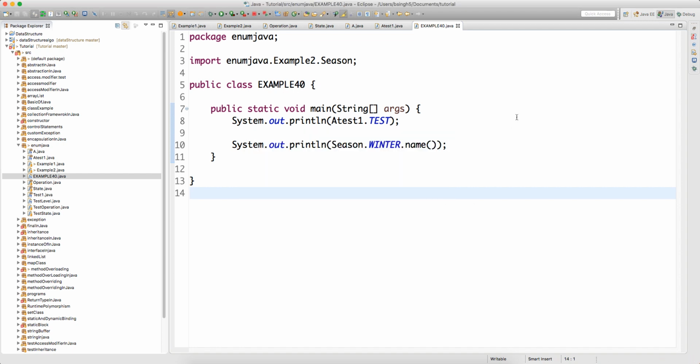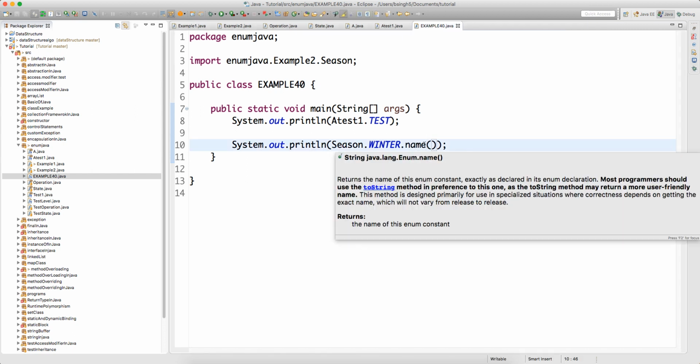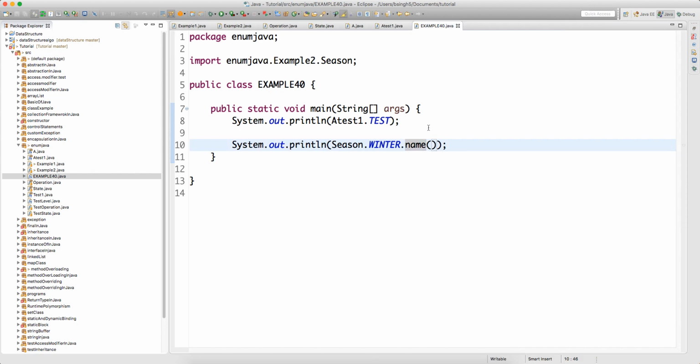We should get the value 5, right? Whenever you design an enum class or enum constant, it has two methods. One is name, which is provided by the enum class itself, so it will just print the name of that.